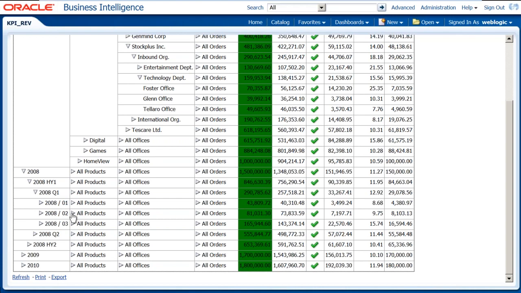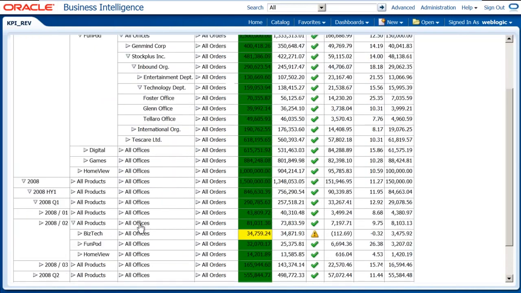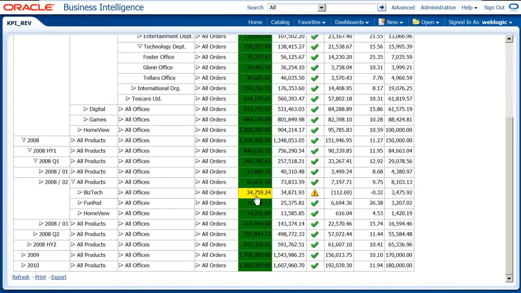So in the given month, if you want to analyze the products, you can go and analyze them. Yes, see here, some yellow color we got. What is the meaning of yellow color? It is a warning. It is below the 90 percentage, and as it is a negative value, it came with brackets.